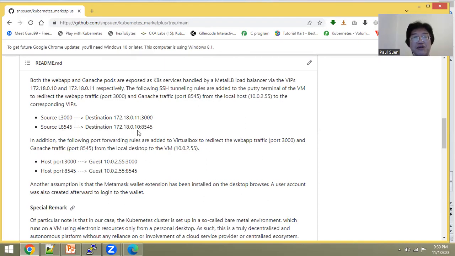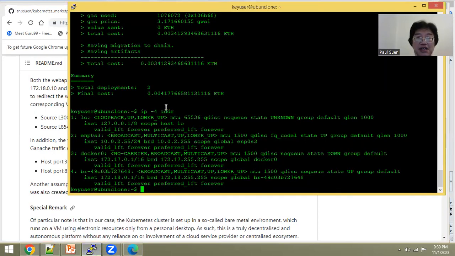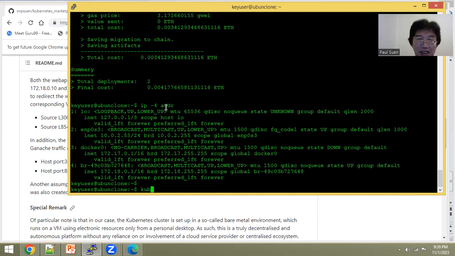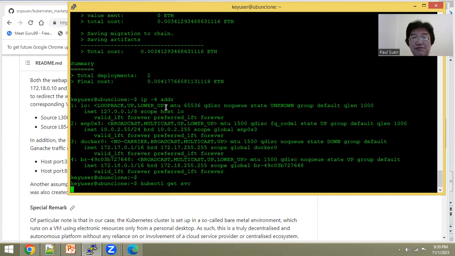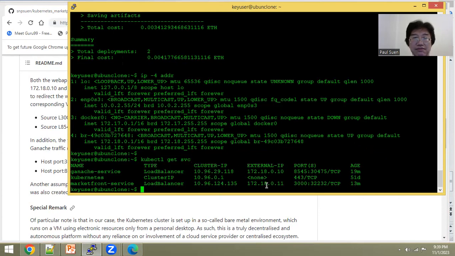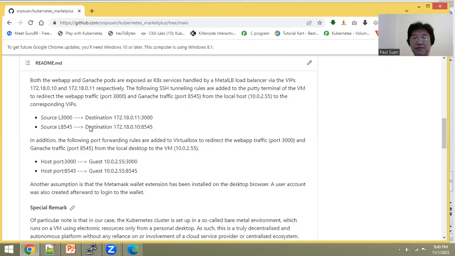And as you recall, this 172.18.0.10 actually is the VIP of the Ganache service. Yes, this is the one that is named for the Ganache blockchain traffic.